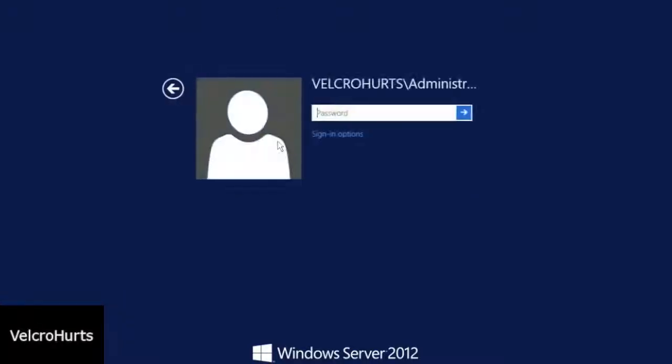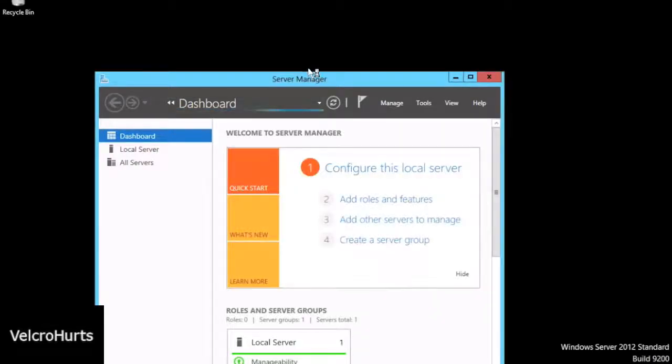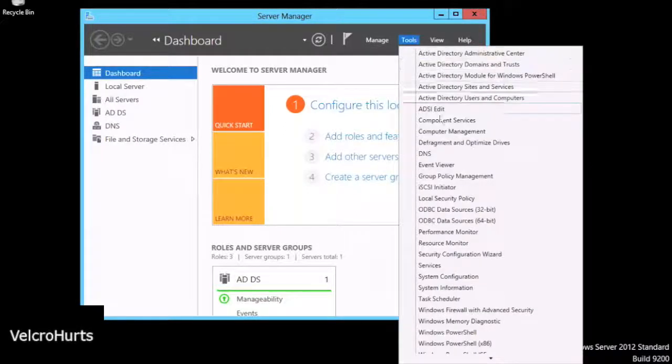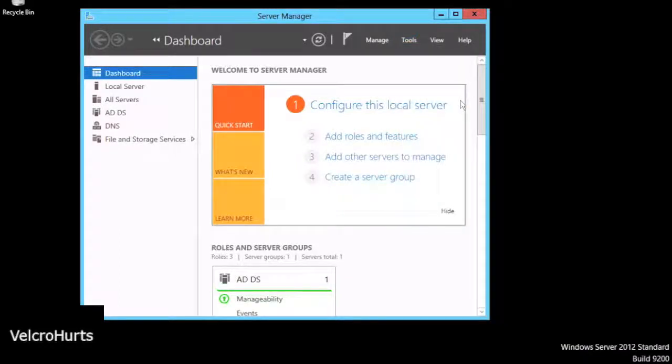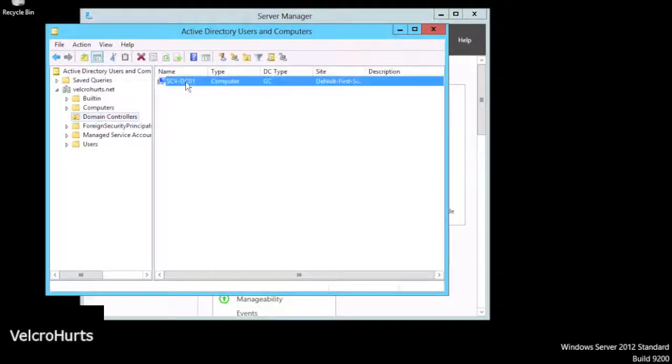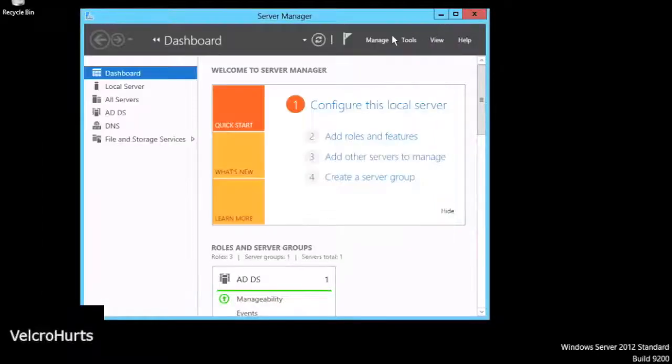After you reboot, go ahead and log in. This will be the same admin password that you set on the original install. And look under the server manager for the tools. This is the quickest way I found to verify that it's in. There's DNS right there, and then we have Active Directory Users and Computers. So let's go ahead and open that and verify that our domain controller is under the domain controllers. Just the one server, complete with my typo. So there we go there.